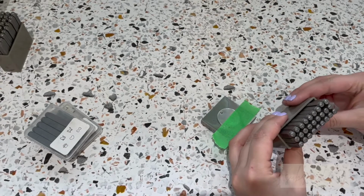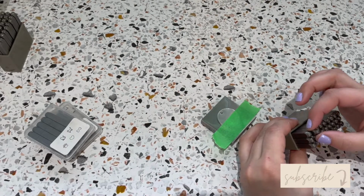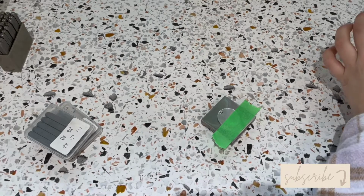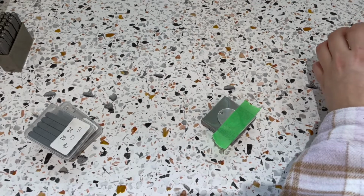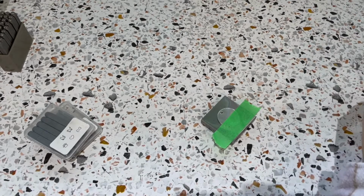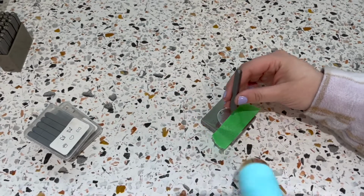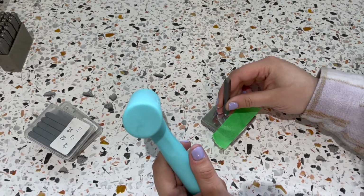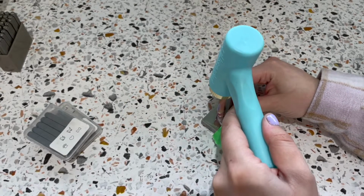I kind of like how that looks, so a B. Actually, nope, we're gonna start in the middle, so let's go with the E. I don't know if I've said this before, but my dog's name is Bear, so that's what we're gonna do.